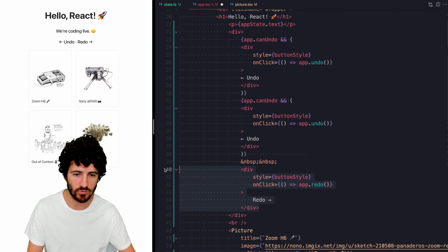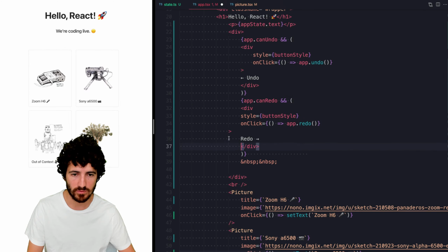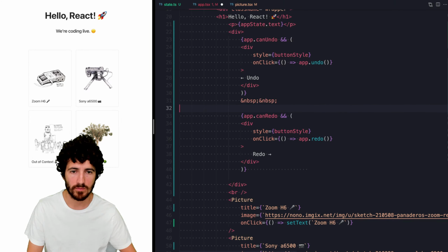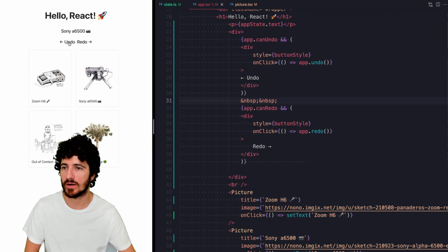So we'll move our redo button in here, and then we'll say canRedo. All right, so none of those show initially. If I click here, you see that the undo stack gets created, and we see this button. And then when I click back, I see the redo button, right? So I go back, go back, go back until I get to the initial state, and then I can redo.